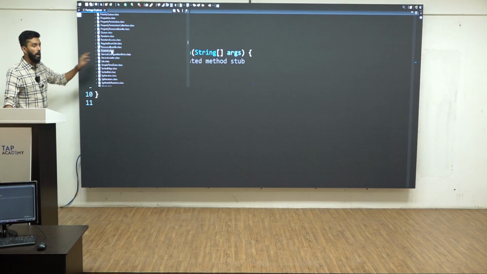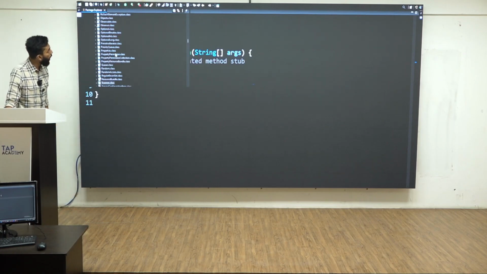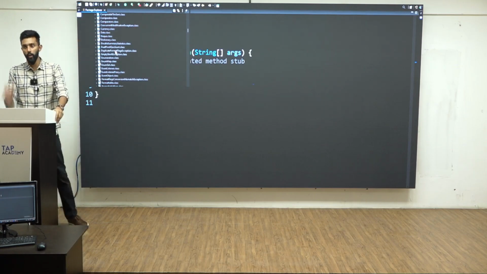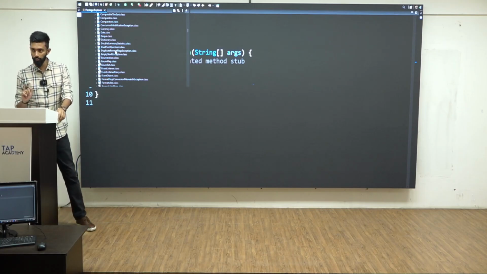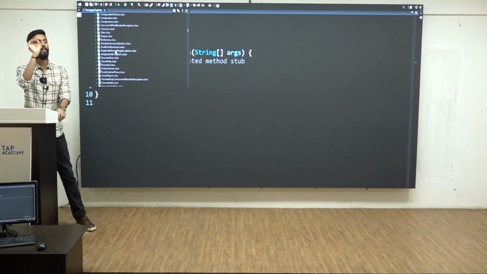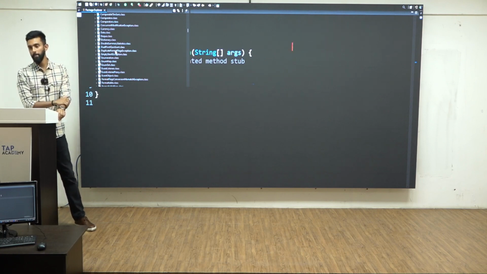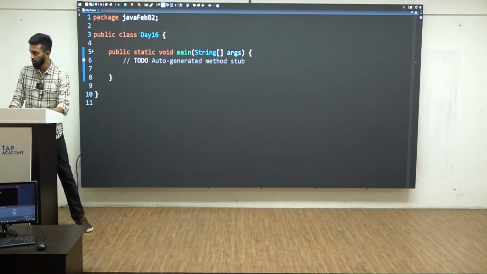So when you tell java.util.star, you are telling boss, give me all these classes. Do you want all these classes? Meaningless. There are some 100 classes. Everything will come into your program. Am I clear, friends? That is why just tell the specific name of the class. And what do you need? Scanner class. Am I clear? Okay. Fine, sir. This is also clear to us.